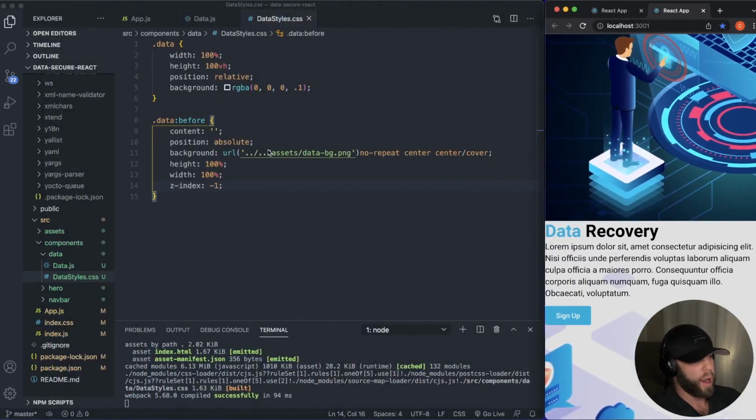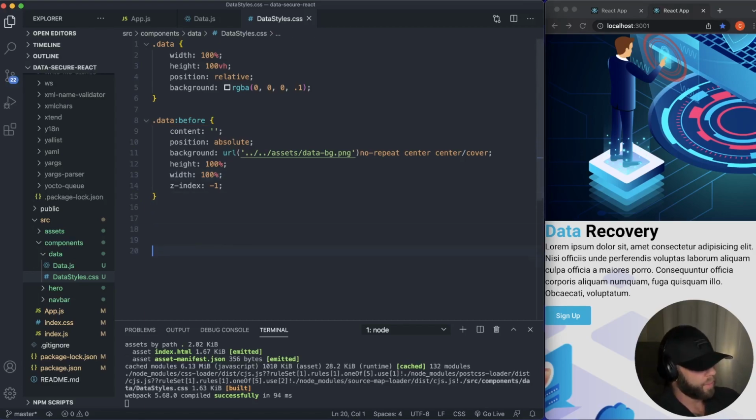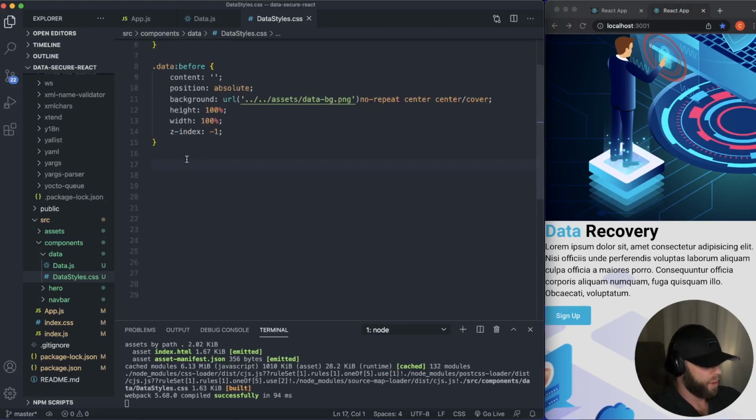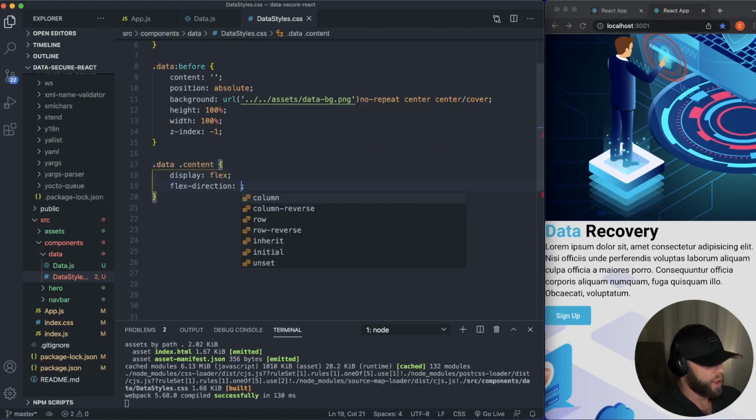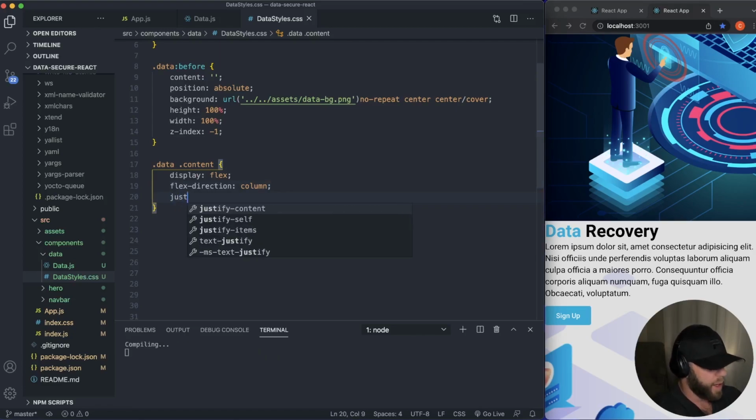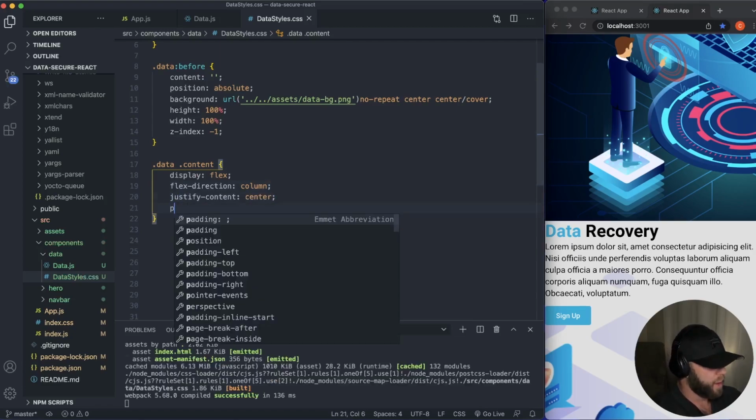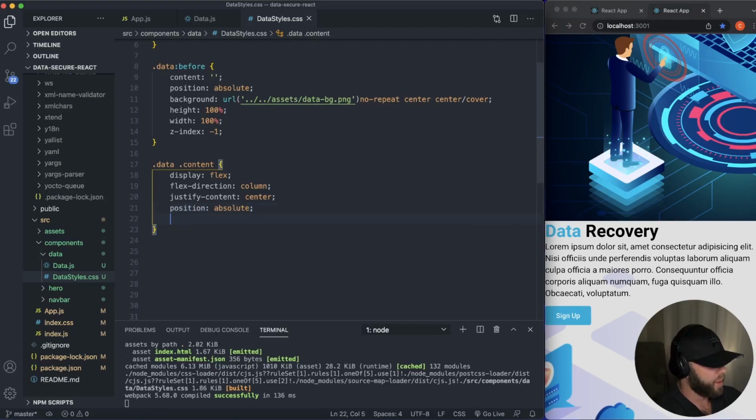Let's go ahead and style up some of this content here. Add some room, and we'll say data content. We want to display as flex, flex direction column. There we go. And justify content to the center with a position of absolute.